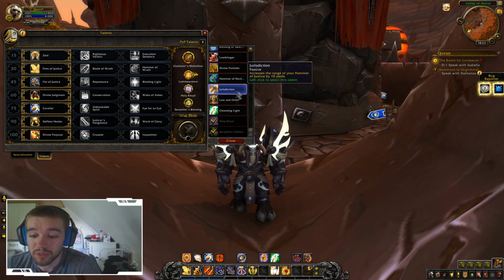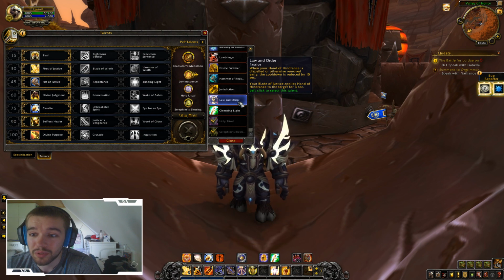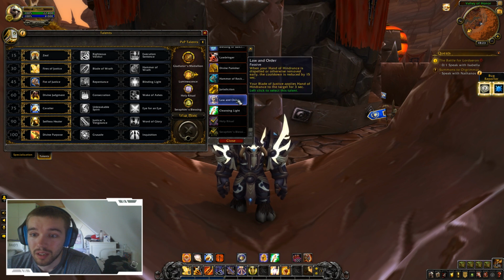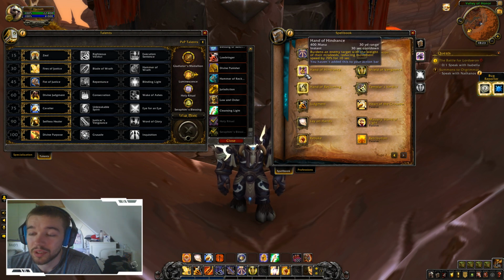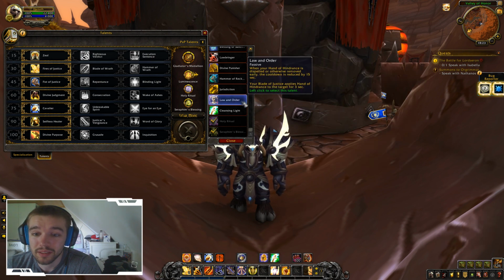Increased range of your Hammer of Justice, so that's your stun spell. Law and Order, when your Hand of Hindrance is dispelled or otherwise removed early, the cooldown is reduced by 15 seconds. Your Blade of Justice applies Hand of Hindrance on the target for 3 seconds. Hand of Hindrance. So this spell here, that means your Blade of Justice now also applies Hand of Hindrance, and it's a slow effect.